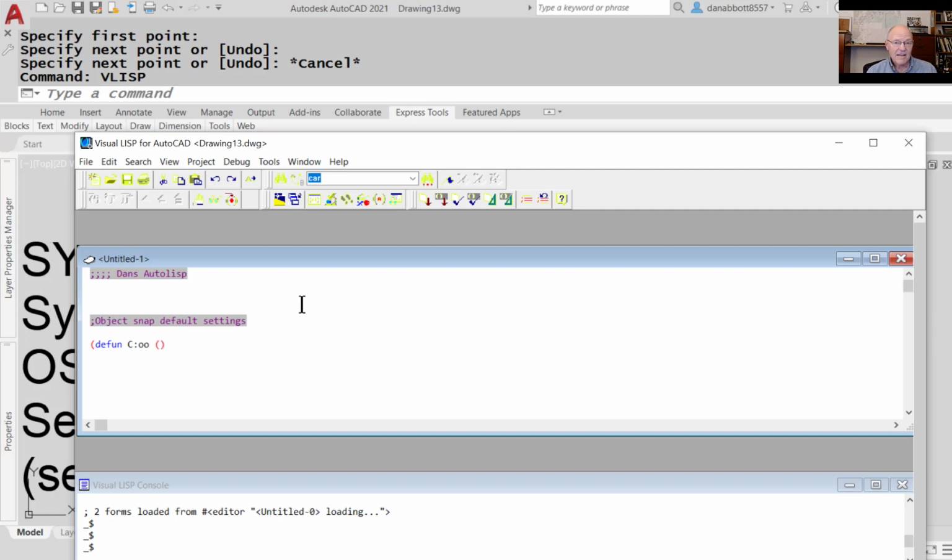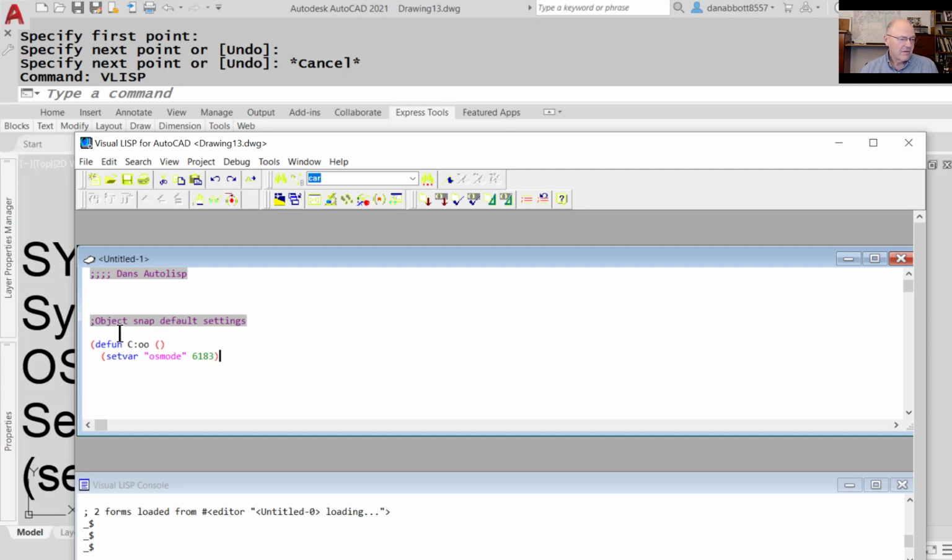Now what follows is the name of your command. After that, you have an open and a closed parenthesis. Sometimes something's inside, sometimes there isn't. For now, there's no reason to put anything in here, and I'm going to press the Enter key, unlike the command line where everything was stretched out. What I want to tell AutoLISP is this: when I type 00 at the AutoCAD command prompt, do the following. Setvar, set the variable, osmode, name of the variable, equal to 6183, which is the value that I want to assign to it.